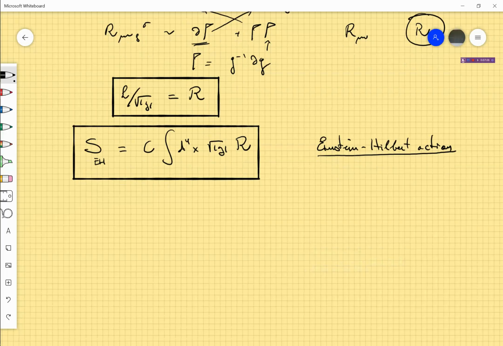What is important here, or I think is relevant, is that it is extremely easy to arrive at this action just based on the principle of general covariance, counting derivatives, and there is essentially this one possibility only. There is one possible additional term that we will discuss later, and which has associated a very big controversy, but let's just focus on this single term for the moment.